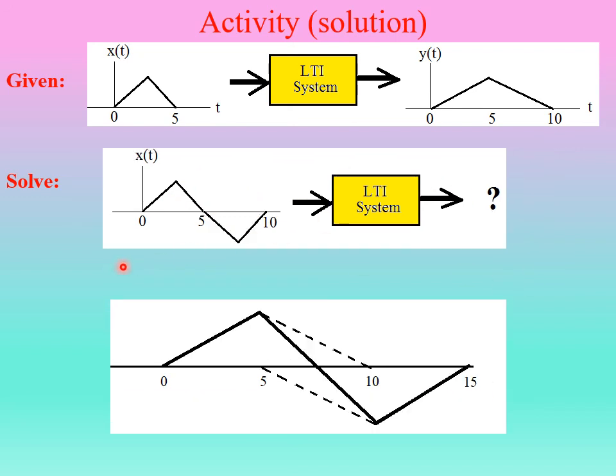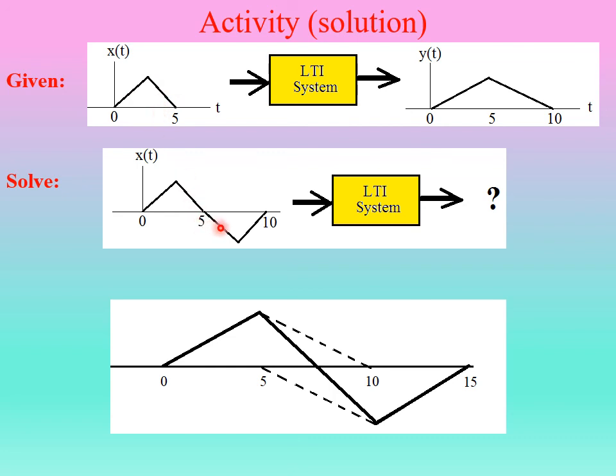Okay, the last one for this particular activity, this was the input. It was a positive triangular pulse, followed immediately by a negative triangular pulse. So we know the positive triangular pulse from the first 5 seconds produces this output here. So that's shown here with a dotted line going over to 10 seconds. You can, again, kind of think of it like a triangle there. Now, what happens at 5 seconds? Well, now the system sees an inverted triangle. This is just the same as this one up here, except it's multiplied by -1.